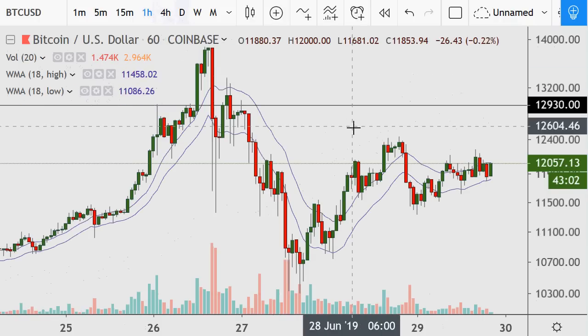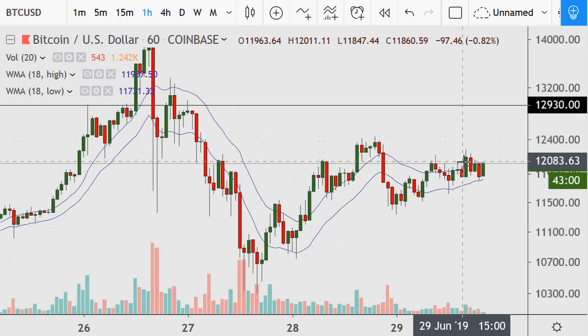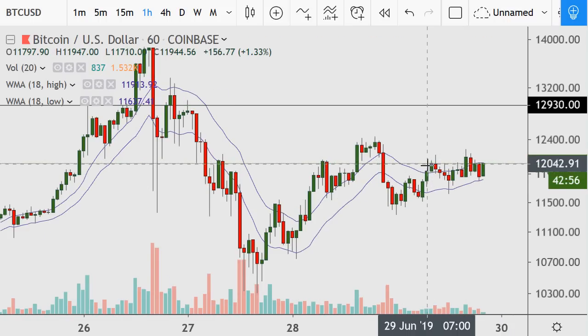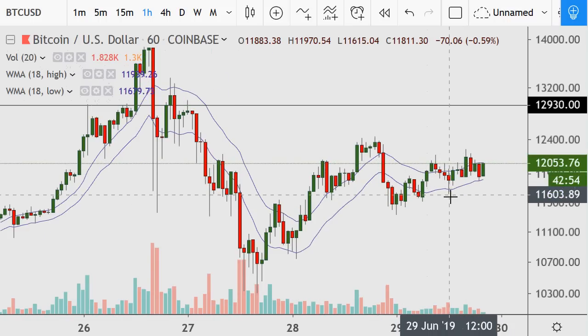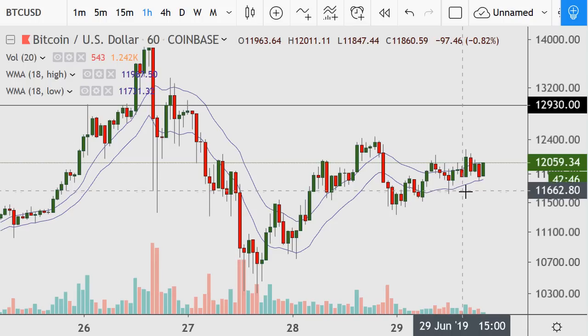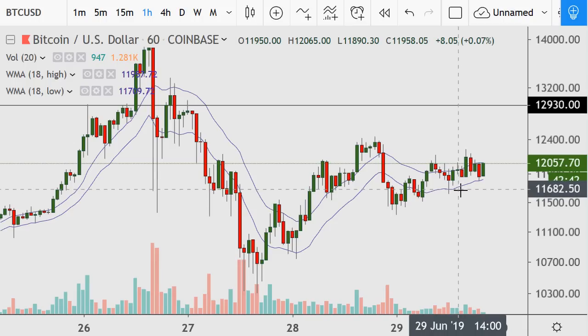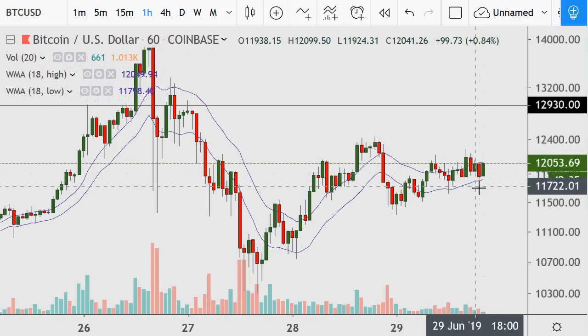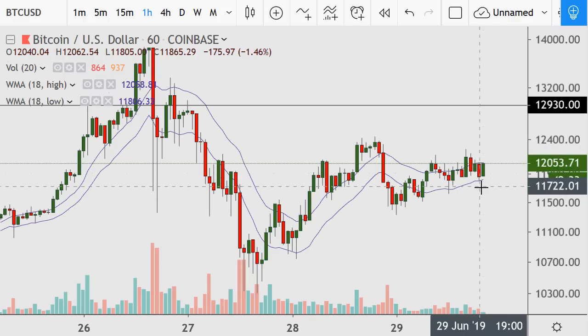Look at all these attempts. Okay, well, we had this attempt here at 8 o'clock in the morning. Pulled back at noon. A little bit of a modest attempt at 2 p.m. Eastern. And a modest pullback the next hour. And a very good, pretty decent attempt here. Really the third attempt it had, Bitcoin being it to break out, but it came right down to the lows a couple periods later at the last hour.